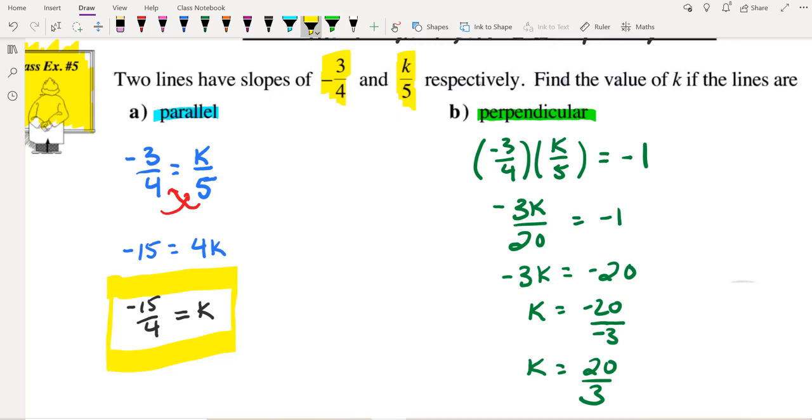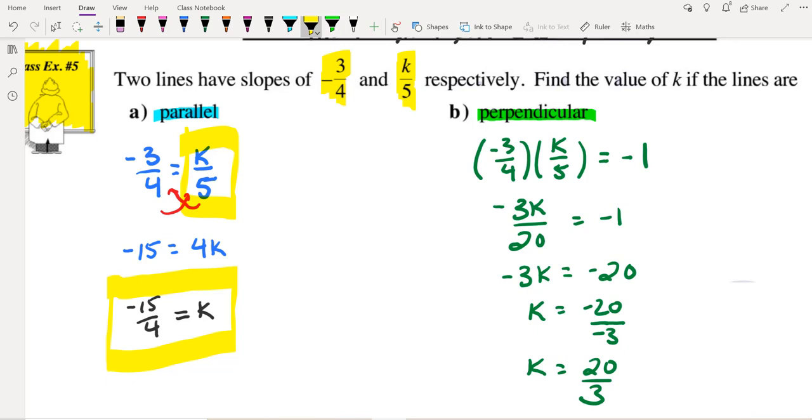Now it's okay that k is a fraction, right? Even though we have a fraction to begin with, and it seems like it's a weird answer, it's fine that k is a fraction, because if you would plug it in, you'd work it all out, and then you end up with not this odd number, but a nice even fraction there, right? So don't worry about that.